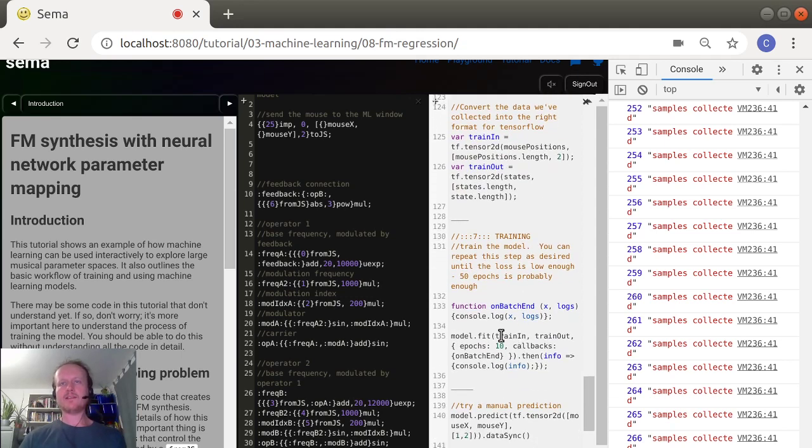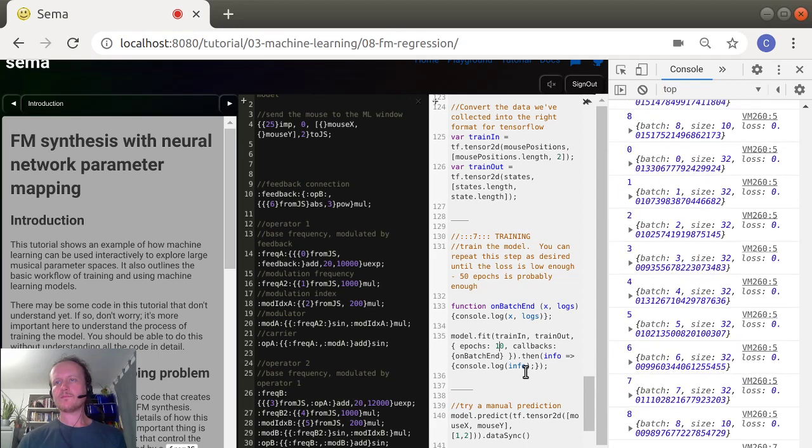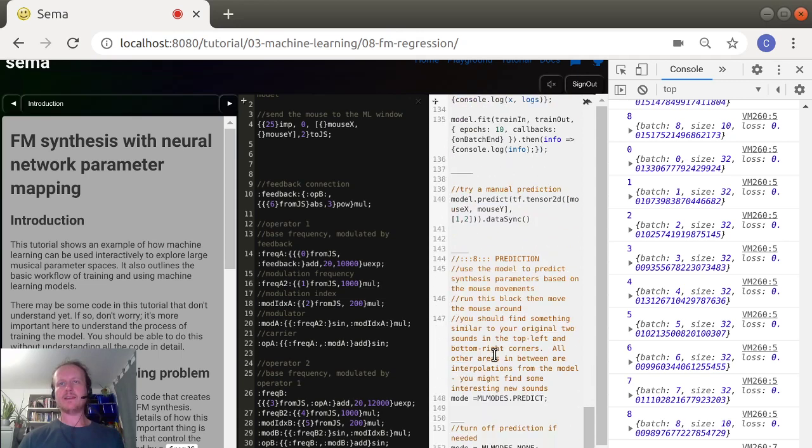And here, this is where we actually train the neural network. And when I hit the train button, we're going to see a loss number appear in this screen. And we want that to go quite low, say down to 0.02, 0.01. I'm going to train it in groups of 10 at a time until it gets to the right loss. So actually that's trained pretty well already, just in 10 epochs.